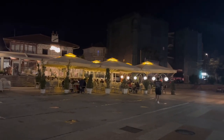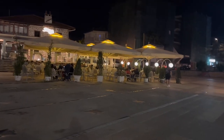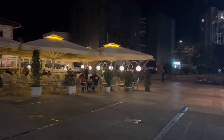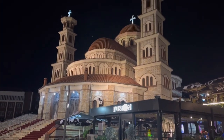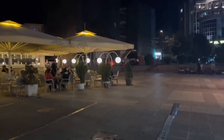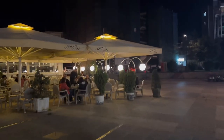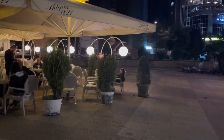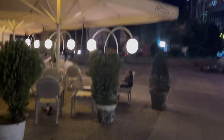Guys, we are going around seeing different cities. And we actually have a summer house here. I've said it in another video, which we will show you guys. But right now this church is absolutely gorgeous. Look, guys, so pretty. Let's find Alira. She's over here. I can see her. She's there.